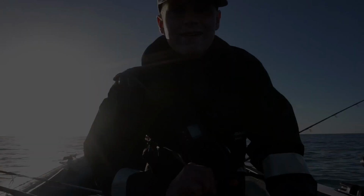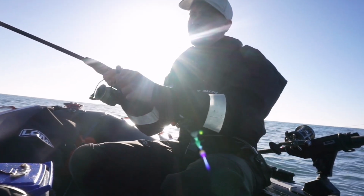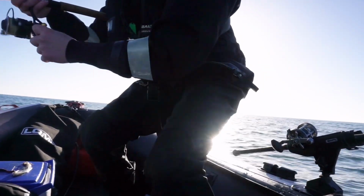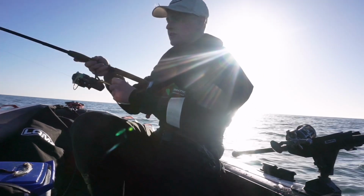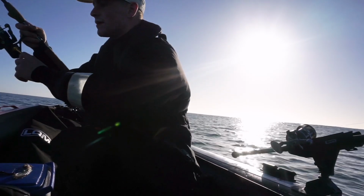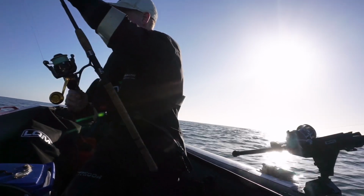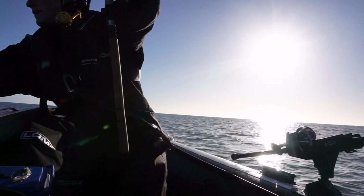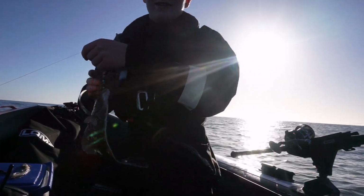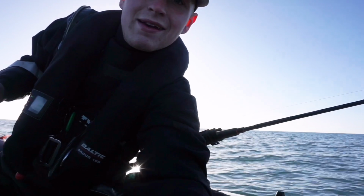Right, get these unhooked. I've just lifted into the plaice rig. I've got something small on, so it could be a plaice. It's fairly docile. Wasn't biting very hard, so you have to excuse the glare in the background. It's really hard for me to get a good camera angle today. Let's see, where is it? Yep, I've got a small flatty. Very small. There you go, lovely little plaice. And that's why I didn't notice him. He's only tiny. Let me get a bit of slack out and try and get the glare out of the way.